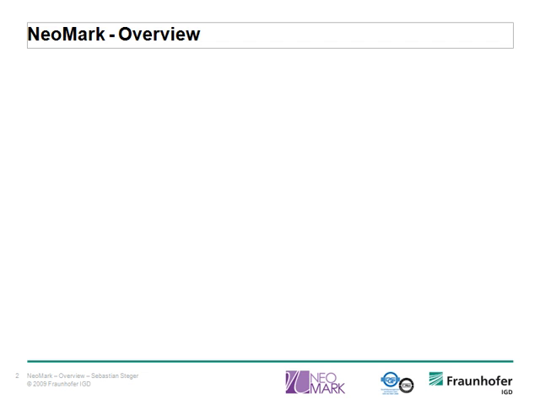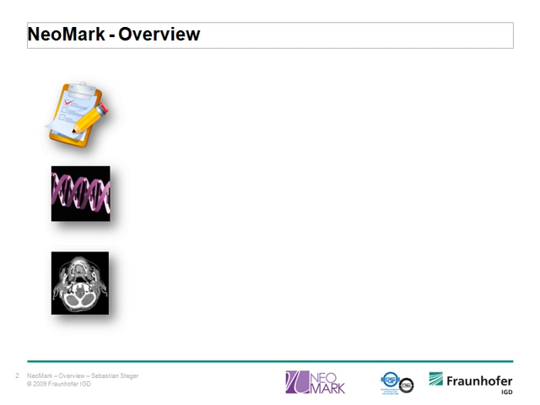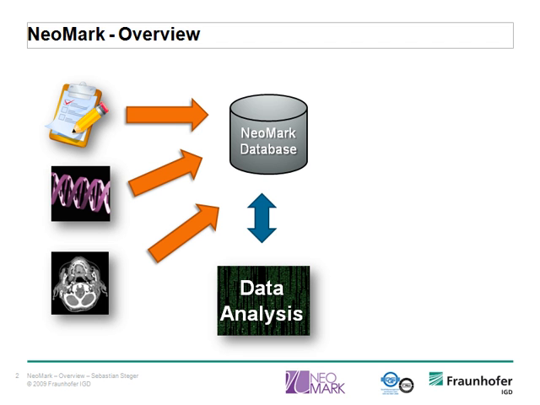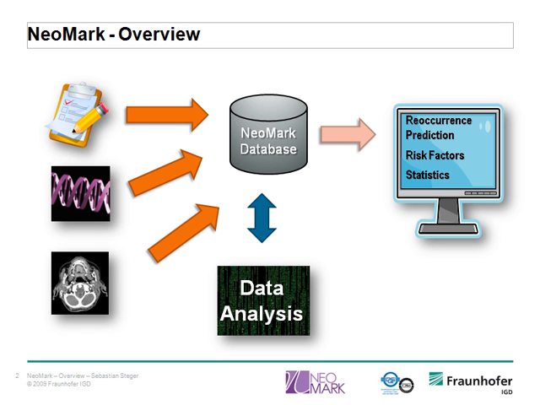NeoMark is the first project to integrate and analyze heterogeneous data in order to predict the reoccurrence likelihood of oral cancer patients. Clinical, genomic, and imaging data is collected and stored in the NeoMark database. From there it can be analyzed by sophisticated data analysis algorithms. The output of the project is the prediction result, of course, but also the identification of yet unknown risk factors, as well as statistics that can be used in further clinical studies.